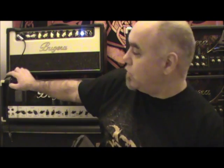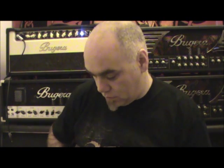The problems start using effects in your signal chain from your guitar, or certain effects anyway, when you have a gain channel. For the first thing you'll notice, I've killed all the effects. The first thing you notice is the delay. I've not changed any settings on the delay. It sounds too aggressive.